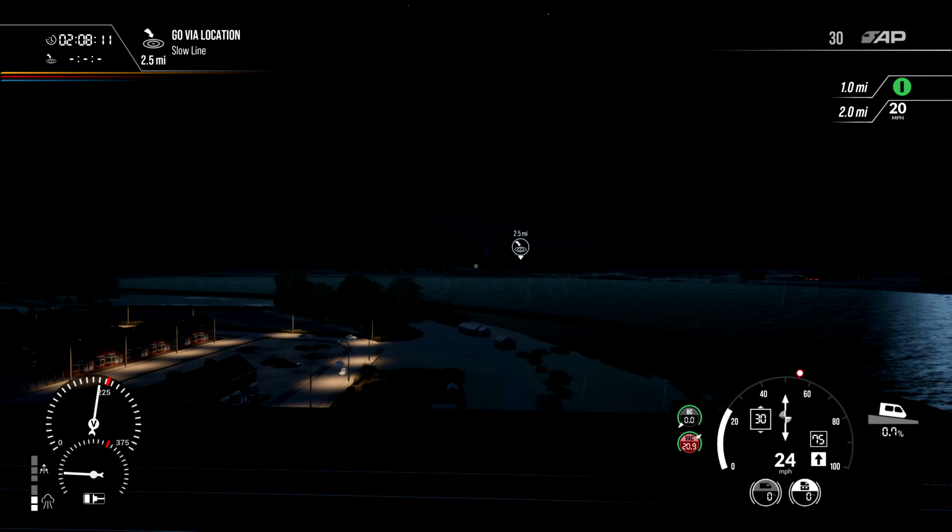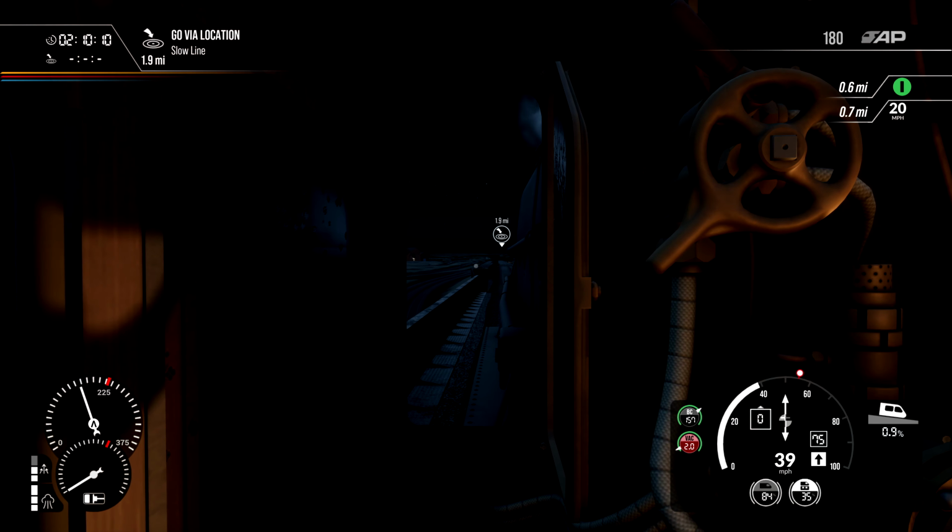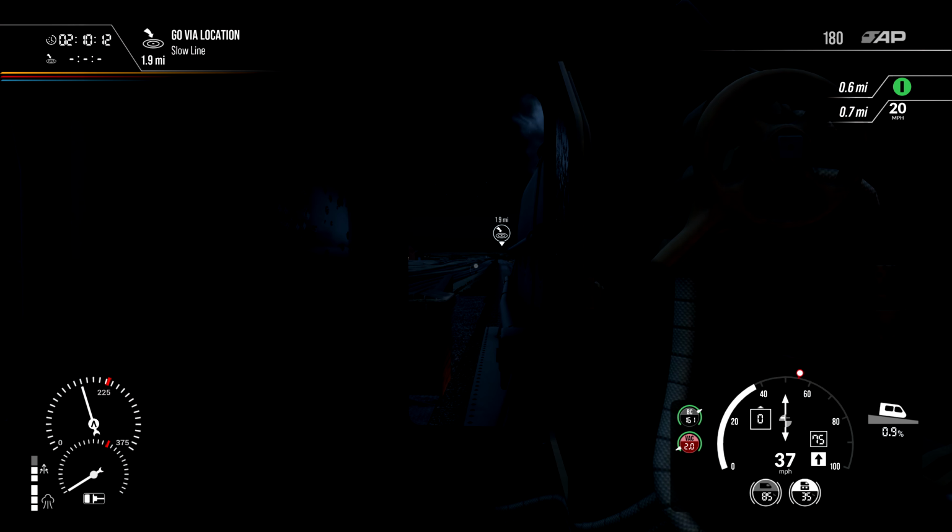Right, in 1.1 miles I have to come down to 20 miles per hour. So I'm going to start braking now. We are on a 0.9% decline. The tracks are also wet. There you go. Give our passing friend a little blast on the whistle. Oh yeah, we are not slowing down as nicely as I would like.